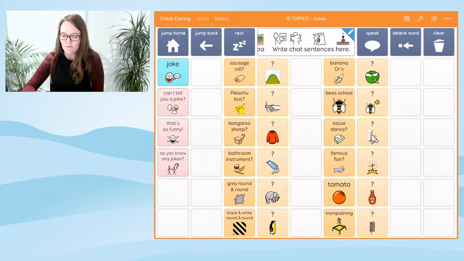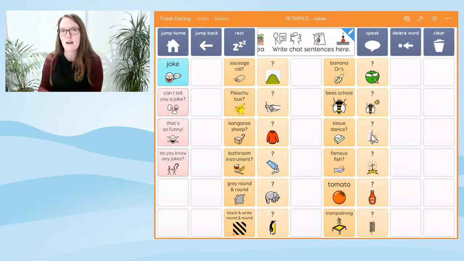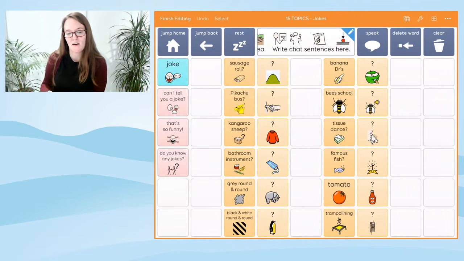There are already quite a few jokes in here, a selection of my favourite worst jokes, but you can add your own in here as well, particularly coming up to Christmas. In the UK we have Christmas crackers, and they always have terrible jokes in, so you can think about adding those onto this grid as well.